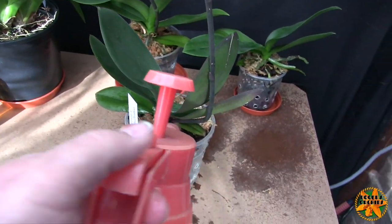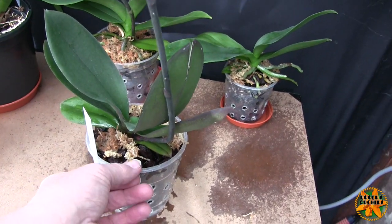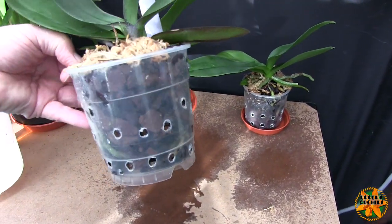You know, I don't know how quickly that happens because I keep forgetting to do it. But what I'll do is I'll check it tomorrow and see if it's actually dry, and if it is, we'll give it another little spray. But as I said, I am adding water into the pot. Now these pots could do with the water.